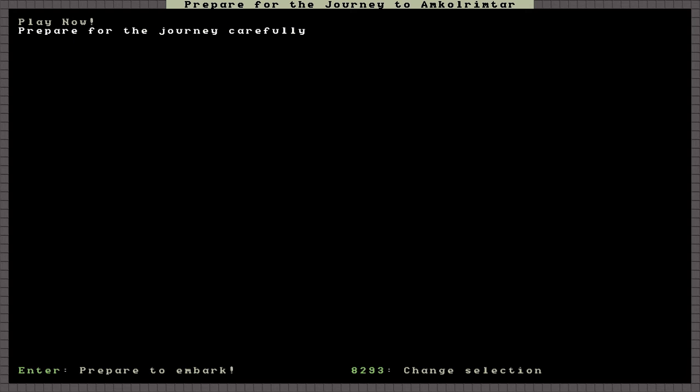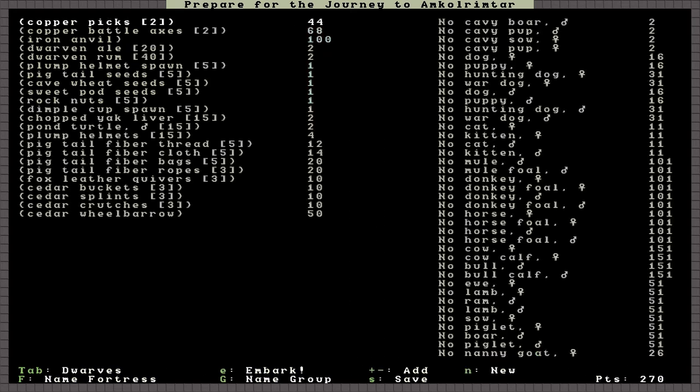Okay, I'm going to stop. Actually, first, before I do that, I'm just going to make sure, oh good, iron anvils are available. My last game, iron was not available for some reason. I had to make my anvil out of steel, and it was abominable. But we're okay. This looks like normal availability of goods. So I'm going to pause right now, figure out my loadout, and then discuss it once I've got it ready.